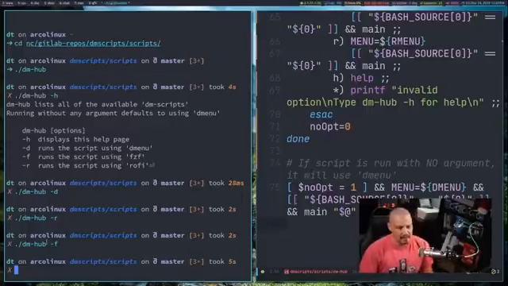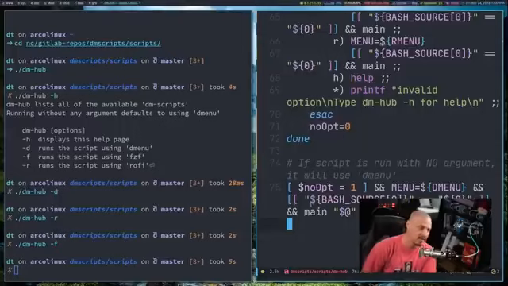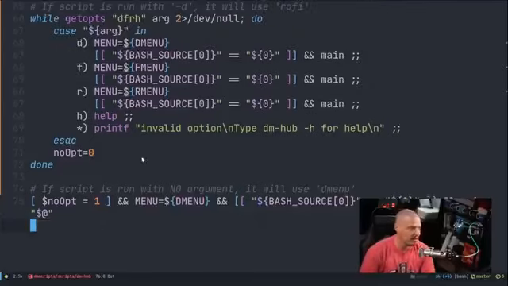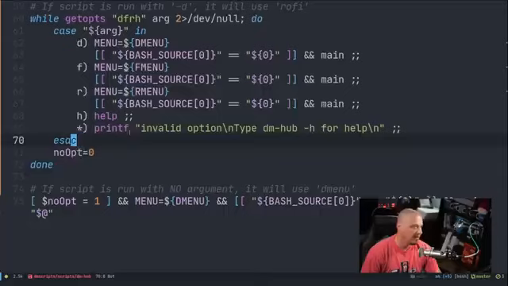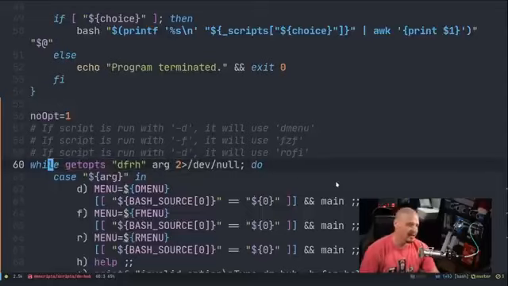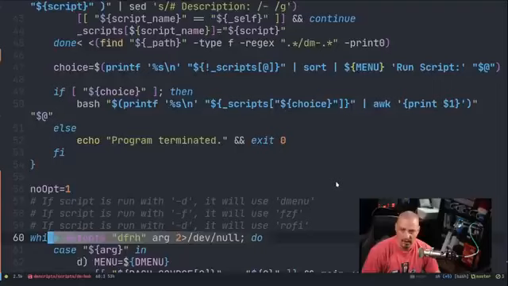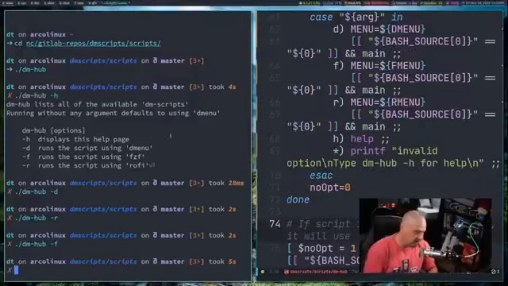How cool is that? Now this really wasn't that complicated to do. Now I would have to go in and edit all of the individual 30 or so DM scripts. It's actually not a complicated edit. All I would have to do is add this while getopts thing to each script, and then I may have to edit the functions they run depending on the options. But this would probably take me a few hours to set this up for all 30 of the individual DM scripts.